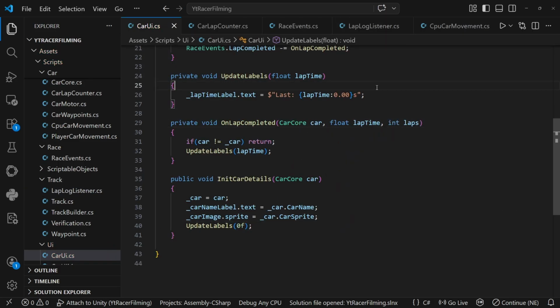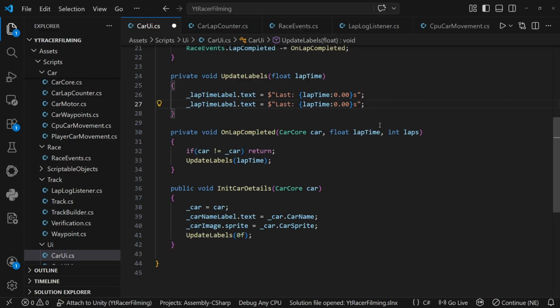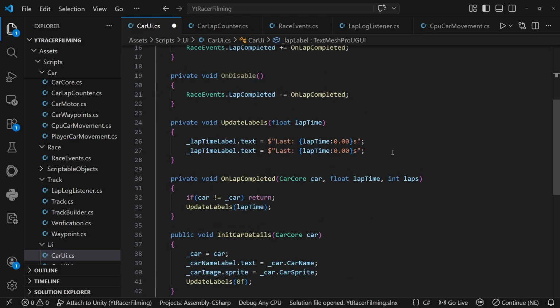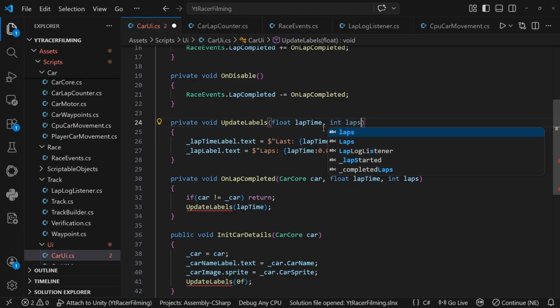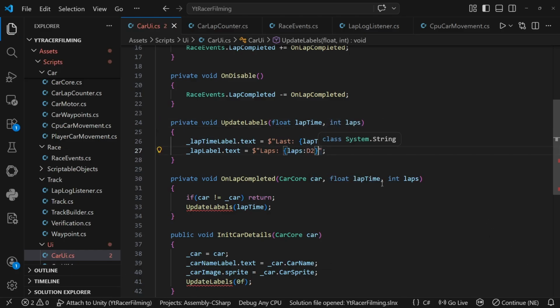And then we can update our labels. So we'll take this one from here. This one is called the lap label. So we'll take the lap label.text, and then we'll do laps, take in an integer, which is going to be laps. And here then we can put our laps, and we'll put D2. And finally, last but not least, we're being barked at down the bottom here. So we need comma and laps, and a comma and 0. And Control S to save. Hopefully now our UIs are counting the laps for us.